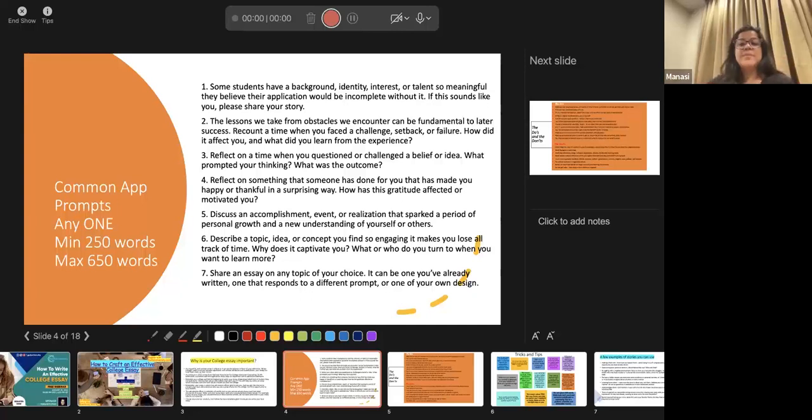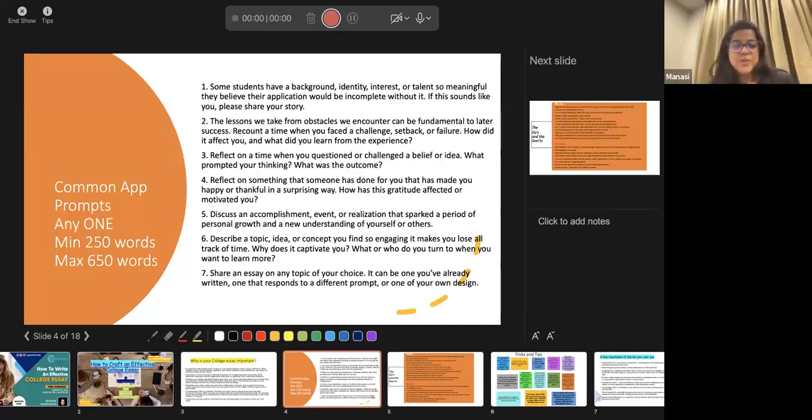Now, let's talk a little bit about the do's and the don'ts. First things first, the most important thing, please make sure you start your essay with plenty of time at hand. Remember, a rush job will eventually show cracks. You might get so stressed with the idea of writing an essay that you're not able to give out your best. So make sure you start the essay well within time.